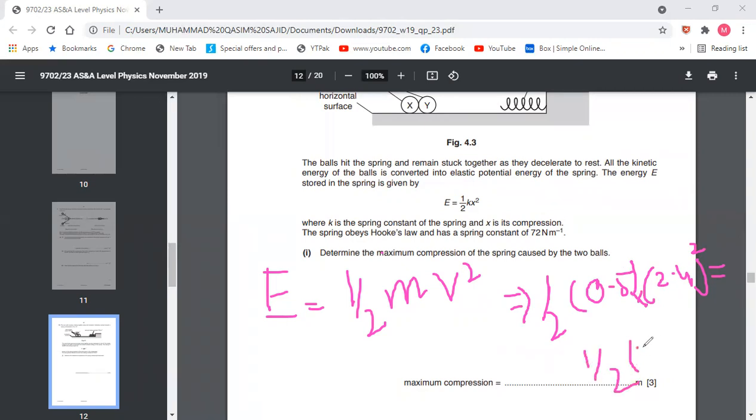Now the second is 72. This is tensile force, and the second is the compressive force, which we have to calculate. I am taking it as x, so it must be x square. So this is half mv square. Is this clear? We are finding the compression, the extension. So the 1.44 joule which I calculated earlier for E will be used for this. Yes, definitely. Just a second, let me finish it.